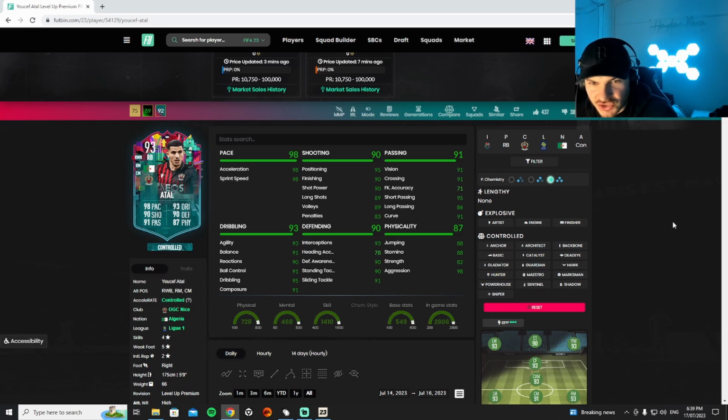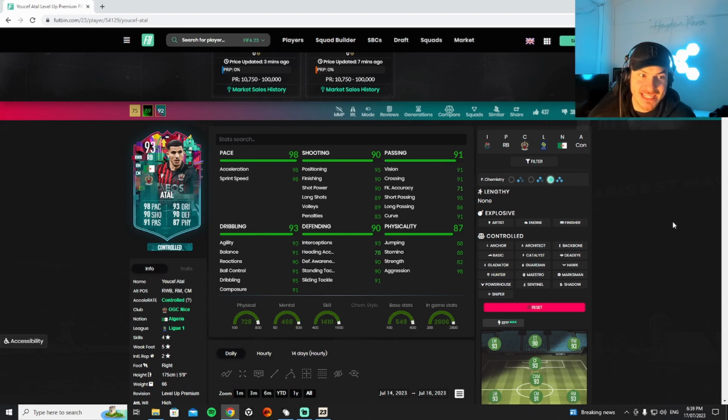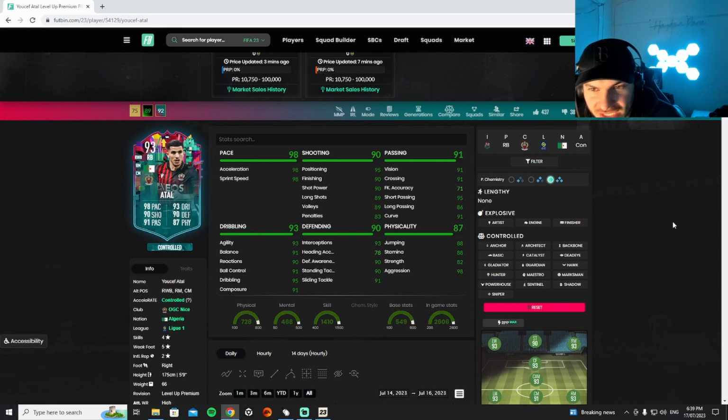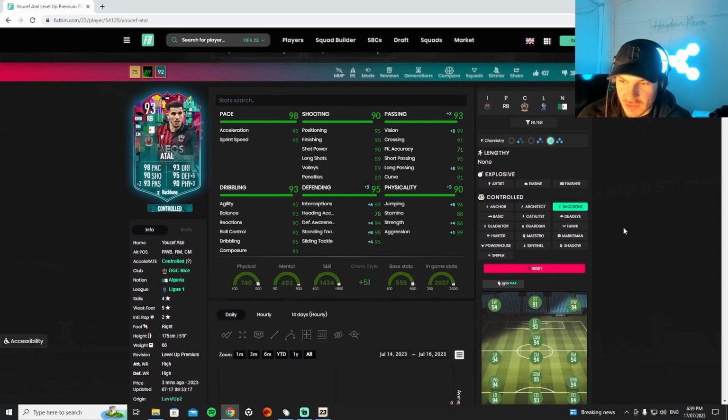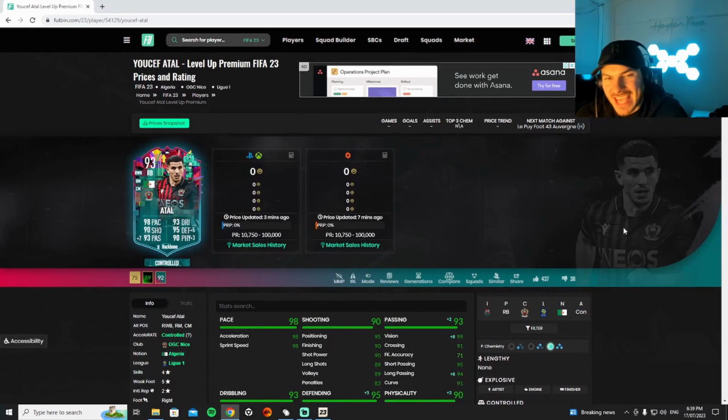Dribbling is nice. Good agility, good dribbling, good composure, good balance. Passing is really nice as well. 95 short pass for a right back or center mid. Shooting is decent as well. So backbone, guys, boost that physical, defending, passing, and looks like a juicy card. We're gonna try him out. Let's see how he feels in game and if we should get him as your right back or not. Let's go.